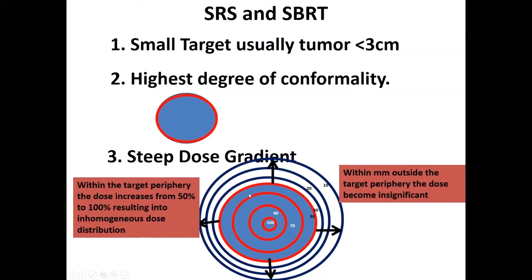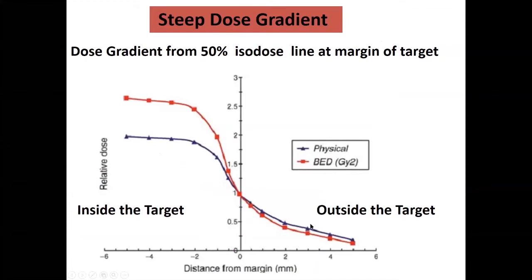So that is one of the important characteristics of non-fractionated radiotherapy, that deliberately we create an inhomogeneous dose distribution, unlike fractionated radiotherapy where we want to have a homogeneous dose distribution. Again, to emphasize the same point, there is a sharp dose gradient across the target. You can see that outside the target within 2 millimeters, dose falls to less than half, and inside the target within 2 millimeters, dose rises to more than double. So there should be a sharp gradient across the target, outside the target. That is one of the hallmarks of non-fractionated radiotherapy.